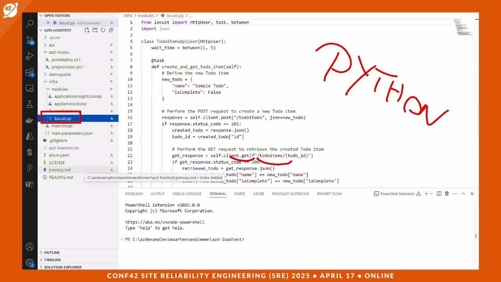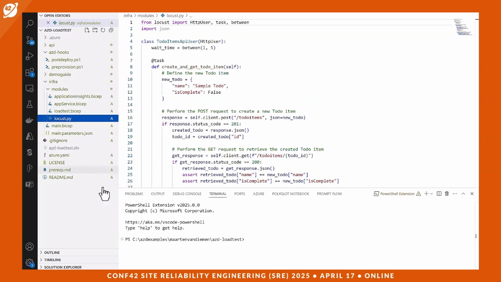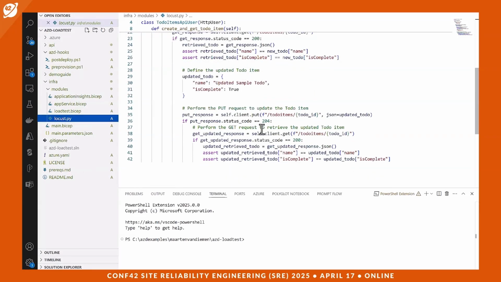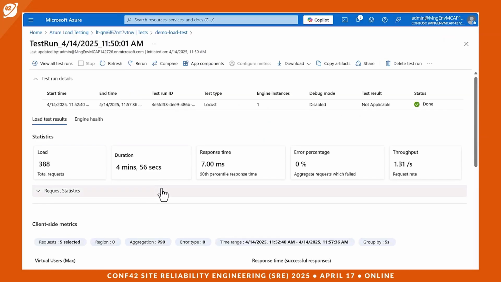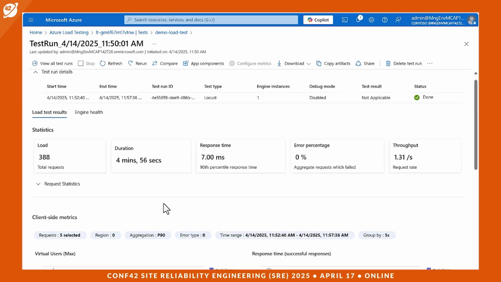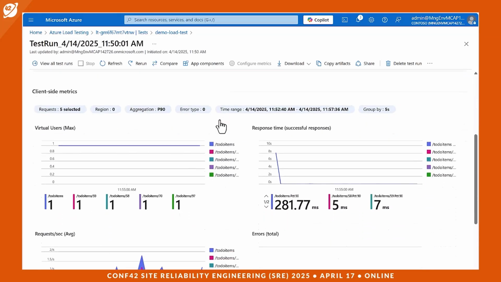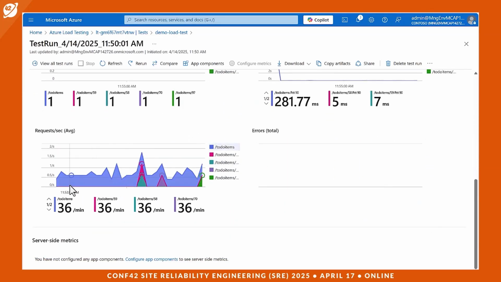It's pulling up a to-do item, and then it's reading out a response to validate if the response was 200, retrieve the response, and so on, using traditional Python scripting language. Running the test, seeing the output of the test, it's the exact same experience. So loading about 500 users for 5 minutes, and then reading out the results. And again, the dashboarding views are technically the same thing.